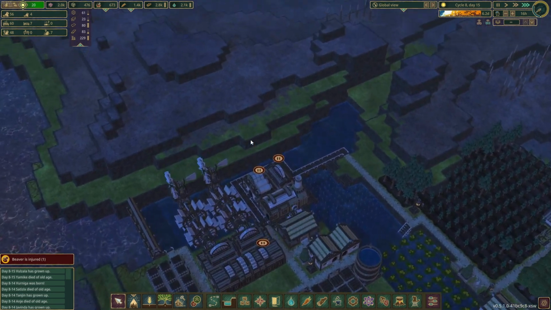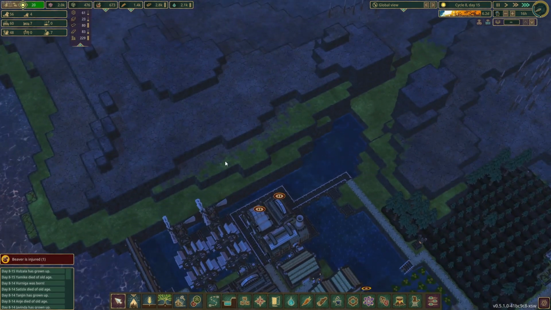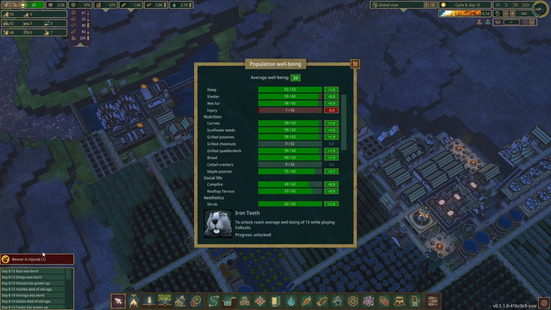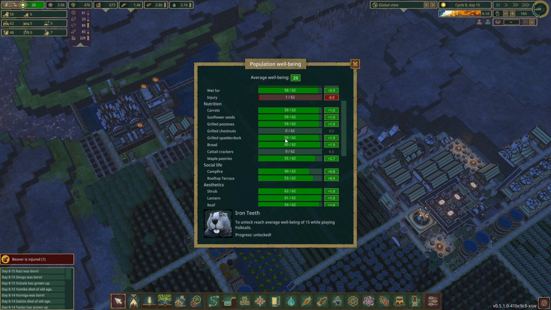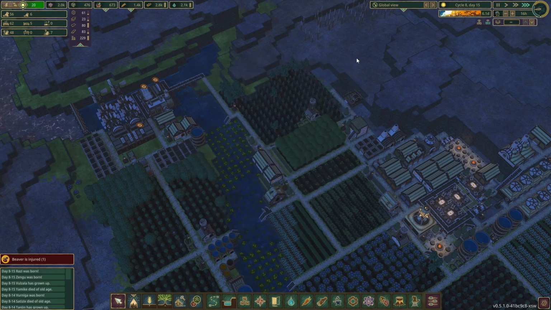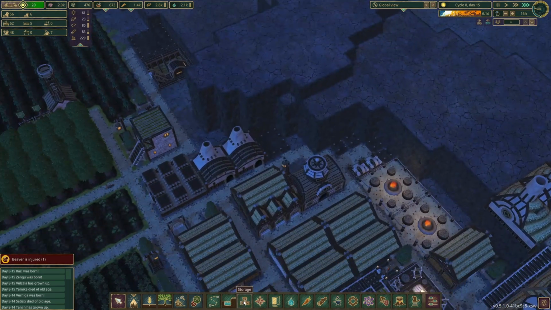Okay, I need to build batteries here. Oh, we increased. Our well-being is at 21. Nice. That's probably thanks to the maple pastries. The next thing is what we need. Grilled chestnuts, that will be done shortly. We already built a grill there. I just need some storages for that. I forgot again. And cattail crackers. Yeah, that will be the next one.